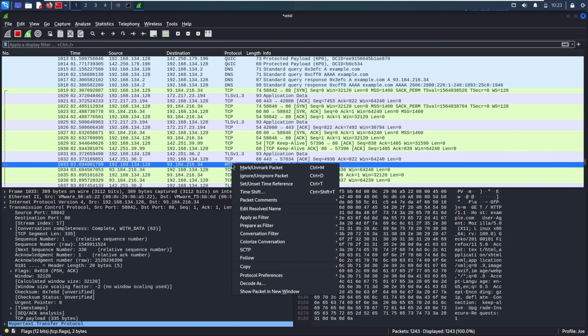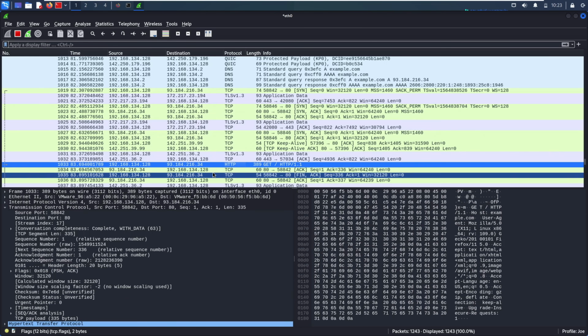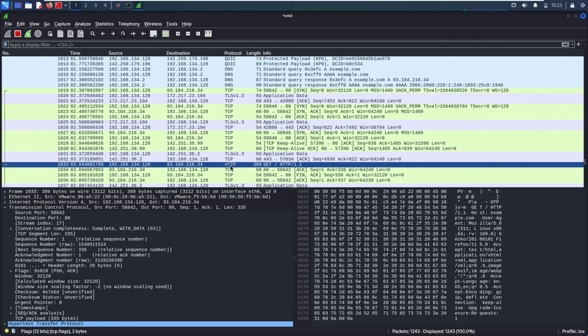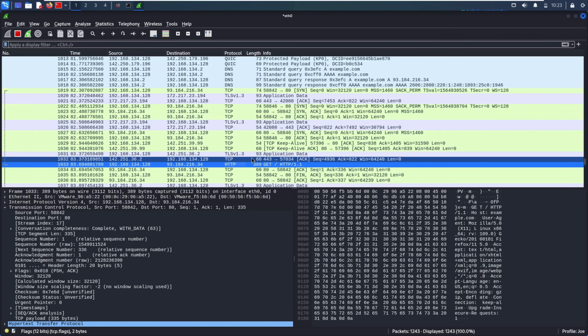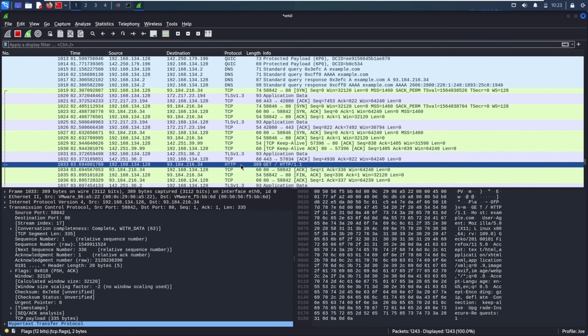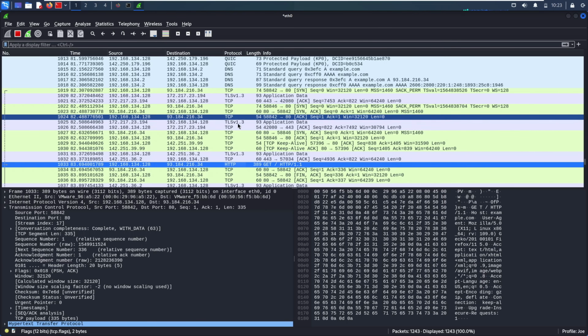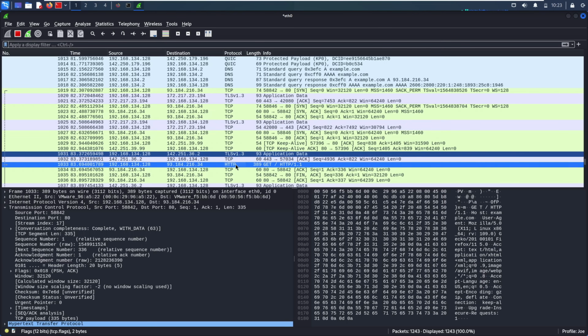Now that we've covered the TCP three-way handshake, let's explore another handy feature in Wireshark called Follow TCP Stream, or HTTP Stream, or UDP Stream. So, what does this feature do, you ask? Well, Wireshark allows us to reassemble a series of plain text protocol packets into a format that's easy for us to understand.